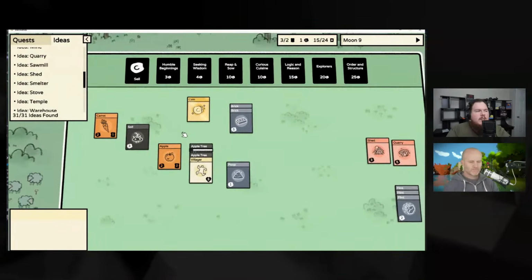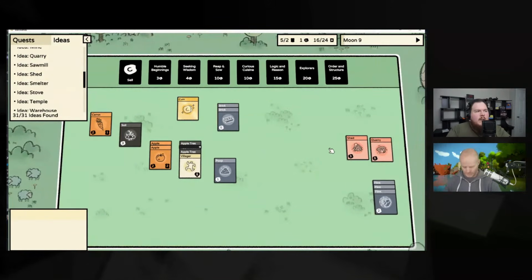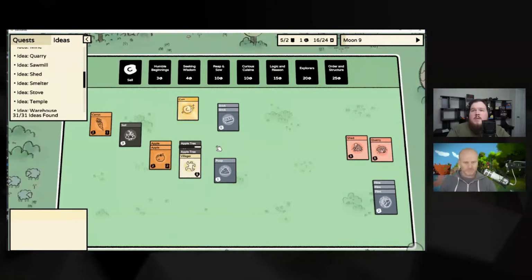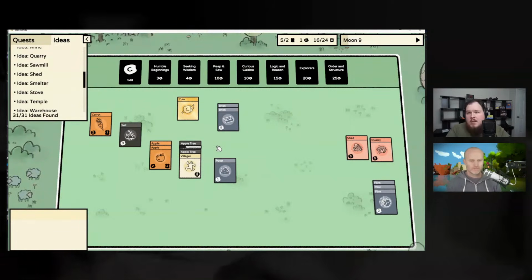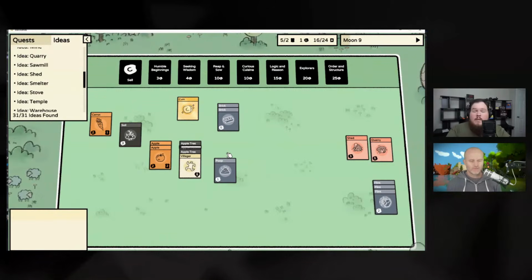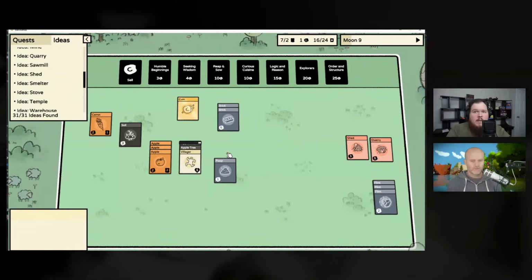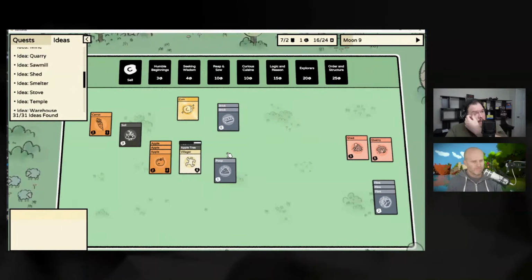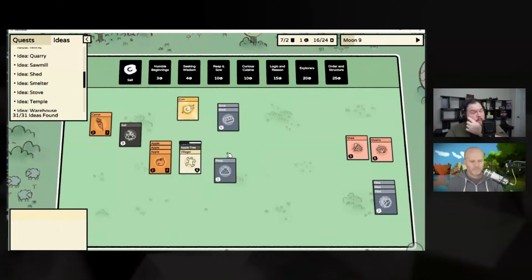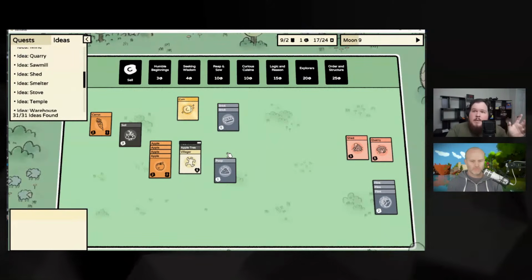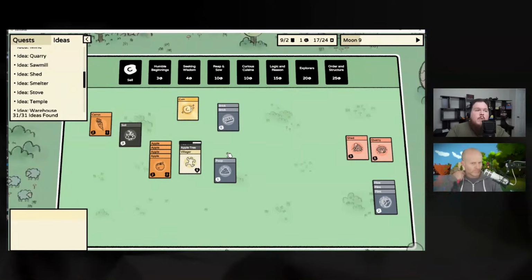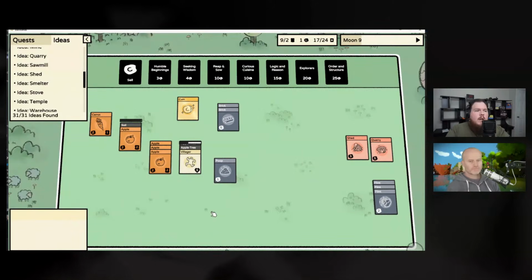Because there's a lot of scenarios you can imagine where I might build the wrong things in certain games, and then I don't have enough resources to build the next thing which I need to complete my objectives, right? So that's a very real problem in game design that a lot of games run into. And this game, even though it doesn't look technically complex, is dripping with really good design, because a lot of work and thought went into how this is all built, and I admire it quite a bit.